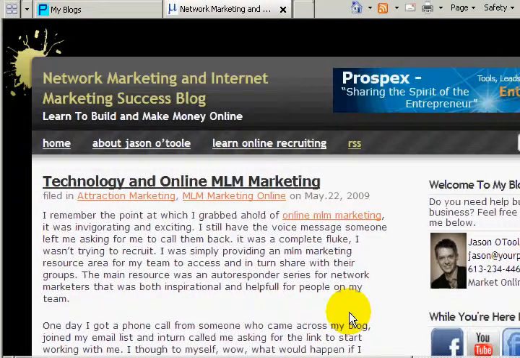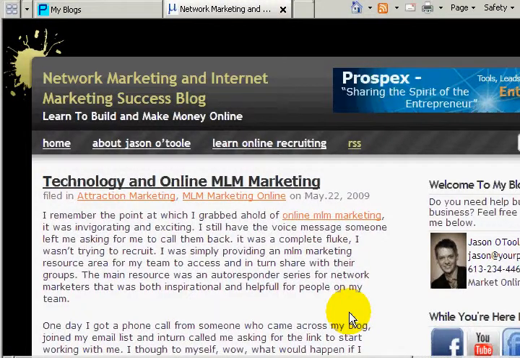The good thing about leveraging Prospex for this content is that the quality is high end. Also, should they want to read more of the article or attend the teleclass, we're going to show you how to embed your referral link right in the RSS feed that pulls the information from Prospex, and that's automatically going to happen for you.